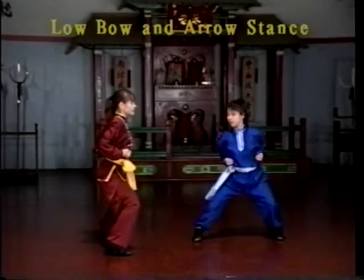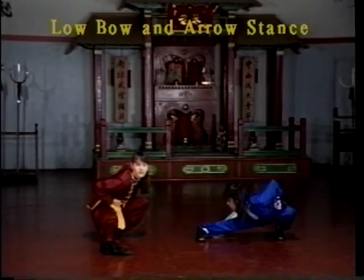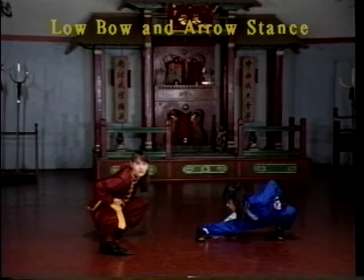Low bow and arrow stance. Place the feet wide as a horse stance, parallel to each other, flat on the ground. Straighten the front leg and bend the rear leg. Keep your weight centered on the rear foot. Both feet remain flat on the floor. Lean your body toward your front foot.